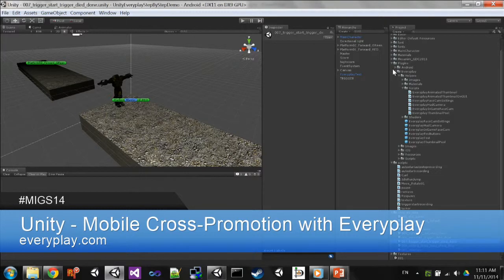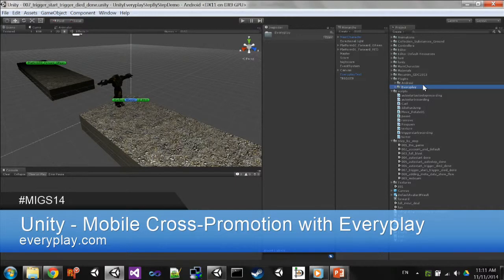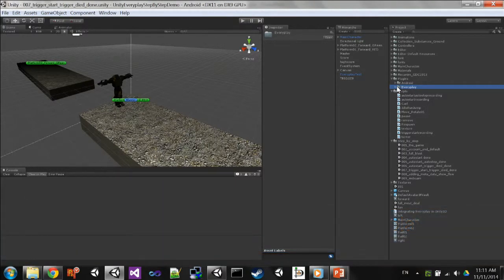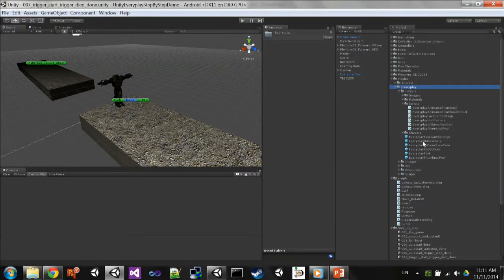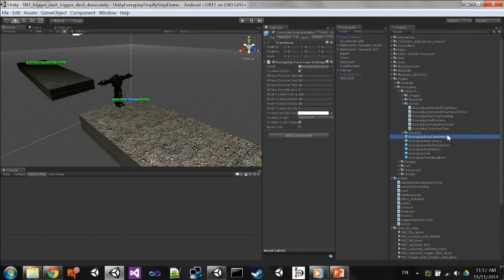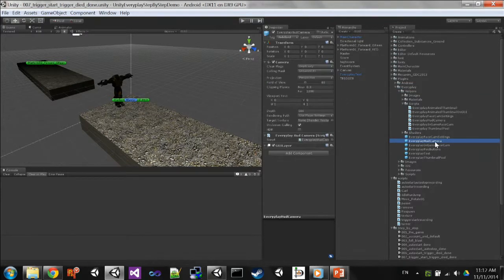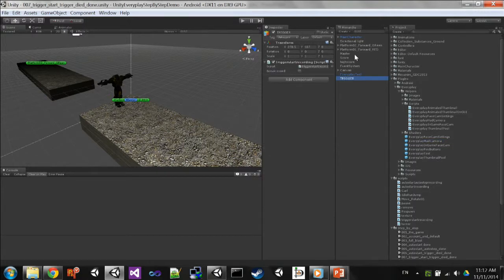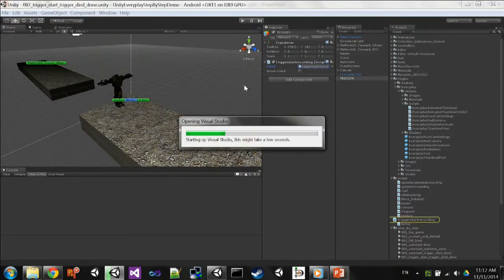And what do I have to do to integrate Everyplay? Simply download the package that is free on the Asset Store currently, and it's going to be all integrated well with Unity 5, by the way. You download it, and then you get all those scripts and a couple of prefabs that are super easy to use if you want to quickly adjust your face cam settings, or use the HUD camera, or just test everything, like start and stop. So what I did is I simply added a game object here that I call trigger, and I have one script attached. If we look at the script, you'll see it's really, really easy.